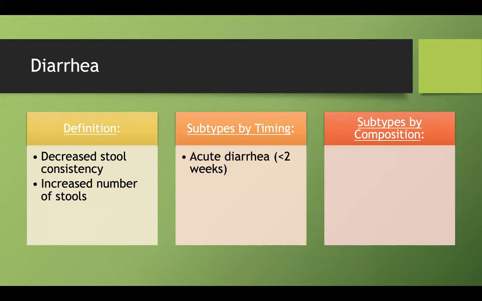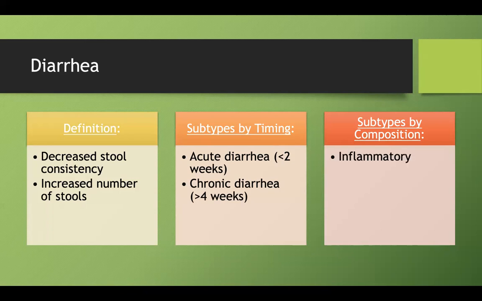Is it an acute diarrhea, which is diarrhea lasting less than 2 weeks? Or is it chronic diarrhea, which is diarrhea lasting greater than 4 weeks? I wouldn't worry so much about that subacute, that 2 to 4 week span. Just categorize it like this. And almost every test question you'll see, they'll be very explicit. Like, hey, this has been going on for 4 days, or this has been going on for 2 months. They're not going to try to trick you with that. Later on, when I talk about chronic diarrhea, we'll go over some of the composition.